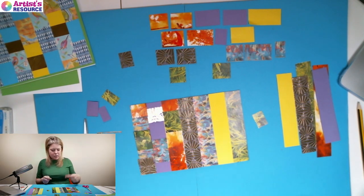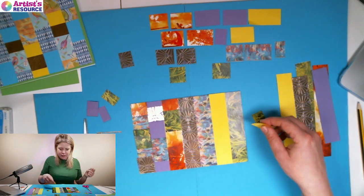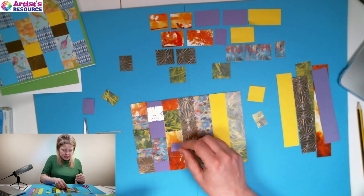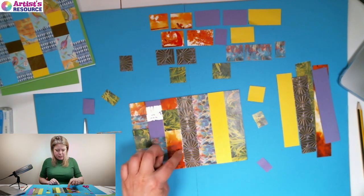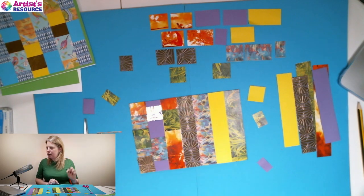Now see this one, because it's got so much lovely pattern on, I don't even want to get rid of it too much because it's just so nice. I might leave that one with that huge long bit, because this is all from the magazine. So I might leave that. What do you guys think? Let me know. What do you think?